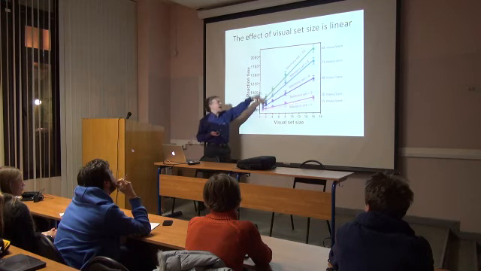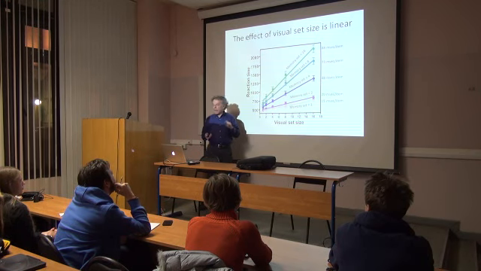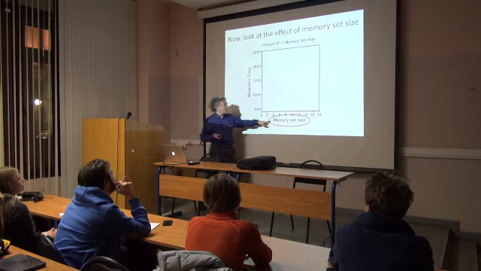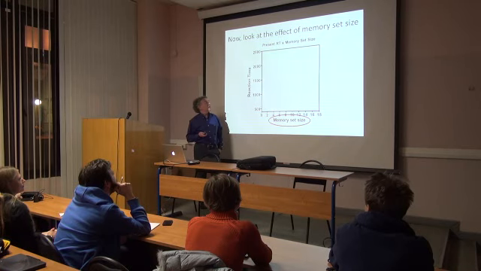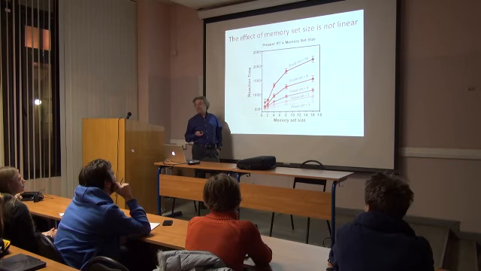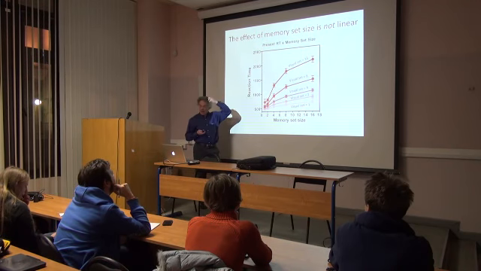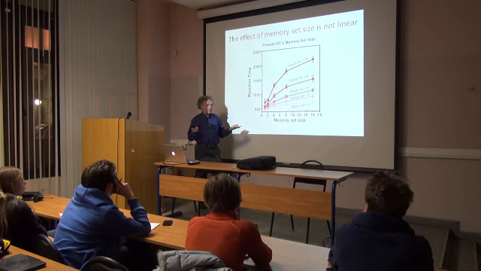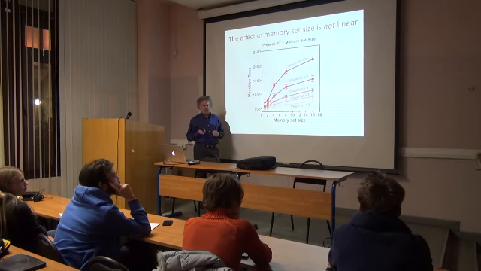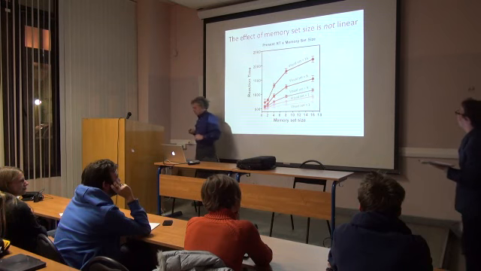Now, let's take exactly the same data points, and we'll replot them now as a function of the memory set size. When we replot as a function of the memory set size, the data look like this. So clearly not linear, clearly curvilinear. Is that interesting? Oh, Igor says. Yeah, good. Okay.